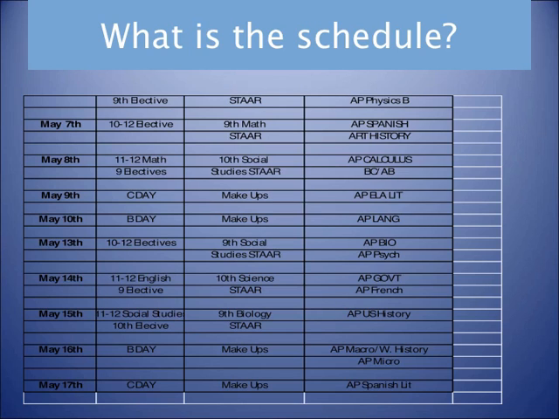I'm back. So then we have makeups on May 16th and 17th for kids who missed the STAR test. Again, that B day and C day is a little modified, and I'll make sure that we do a really good job of communicating out so that you can put on your calendars what extra classes we have. I want to say that on the B day that's just a normal 1, 3, 5, 7, and then on the C day we see 2, 4, 6, and we see 7 again.